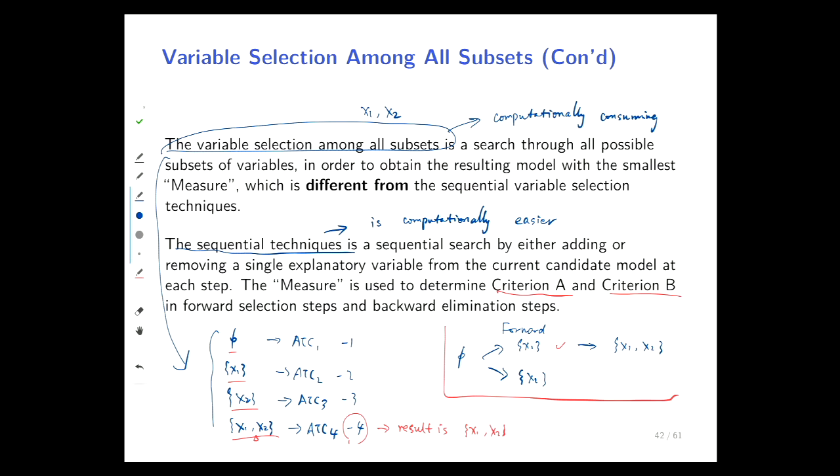The reason here is that we actually need to list all kinds of choices for the variables. So if you consider this case, if we have 100 variables, x1 to x100, how many subsets are we going to have, or how many kinds of combinations can we have for these 100 variables? The answer is 2 to the power of 100. So that's too large. You cannot list all kinds of situations for these 100 variables. But in this case, you can still use this sequential technique, because for this sequential technique, we always consider adding or eliminating one variable in each step, so that can save some computation. So that's the difference between these two.